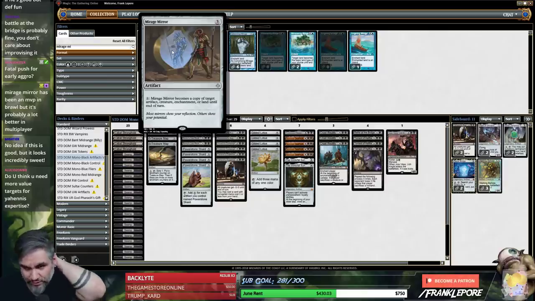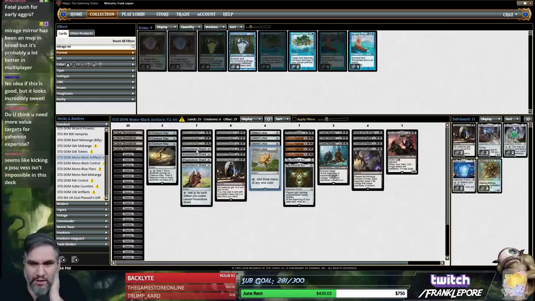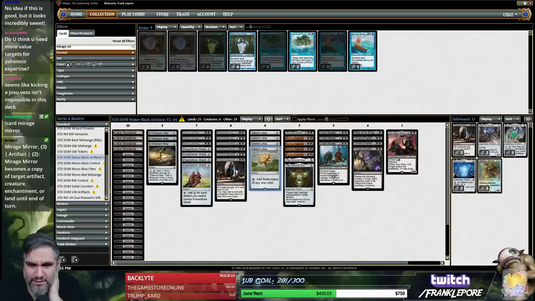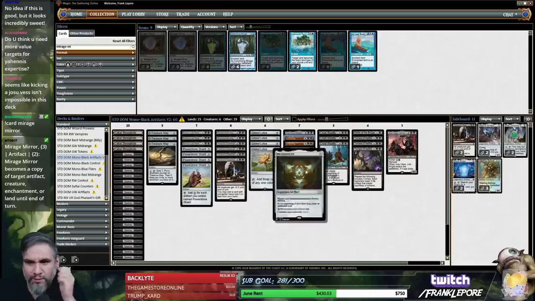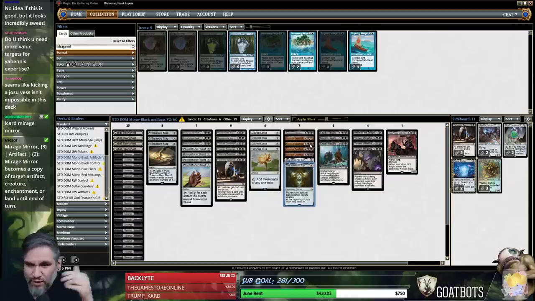It's because of copy of artifact, creature, enchantment, or land. Yeah, that seems like it'd be really good in multiplayer. Although copying a Gilded Lotus seems pretty sweet. Let's actually try it like this. The only thing I wish is that we had more card drawing. But Immortal Sun's also legendary, so it's kind of awkward.